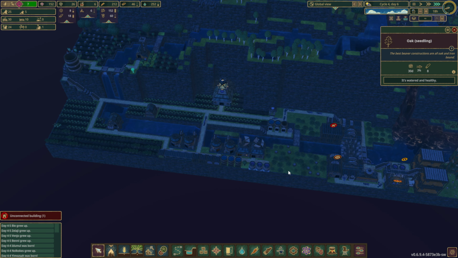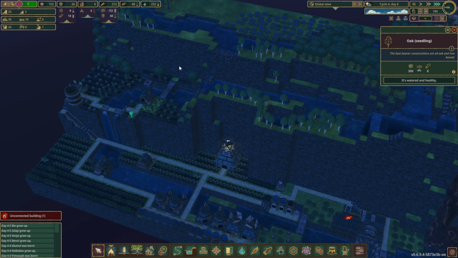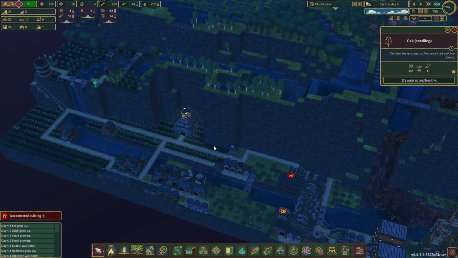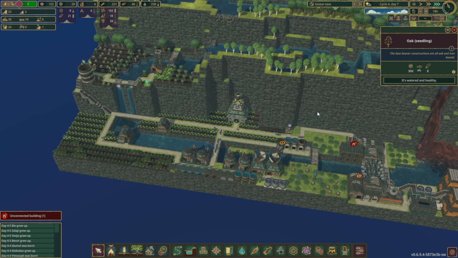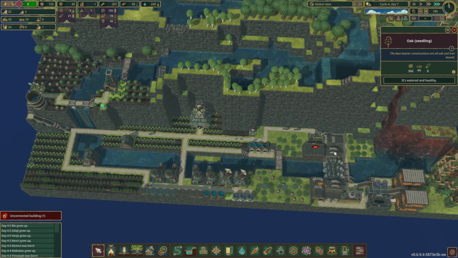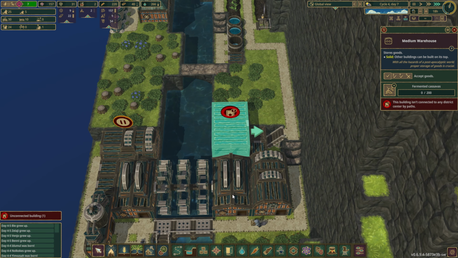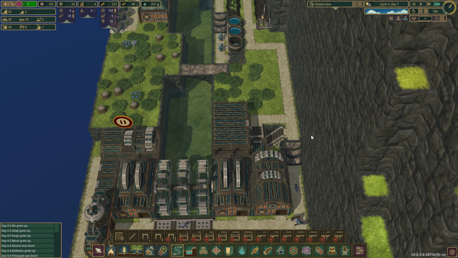We are starting to run a little low on logs. 46 is not great, not bad either, so I'm glad we got the forester in. Once we can get up to here as well, there's obviously plenty of trees to still clear out. So yeah, I'd say that overall is looking pretty good. Why are you still not connected? Because I didn't put the path down. All right, there we go. That works as well.